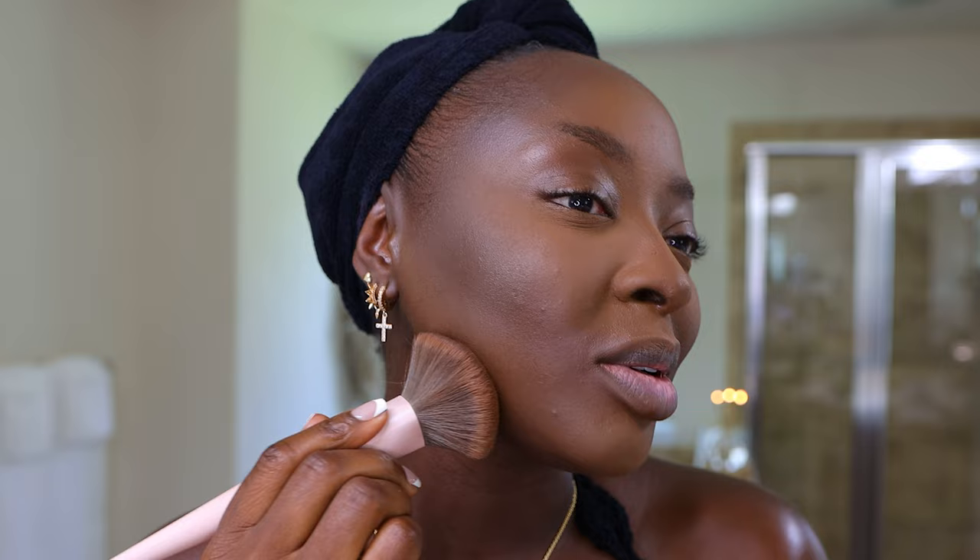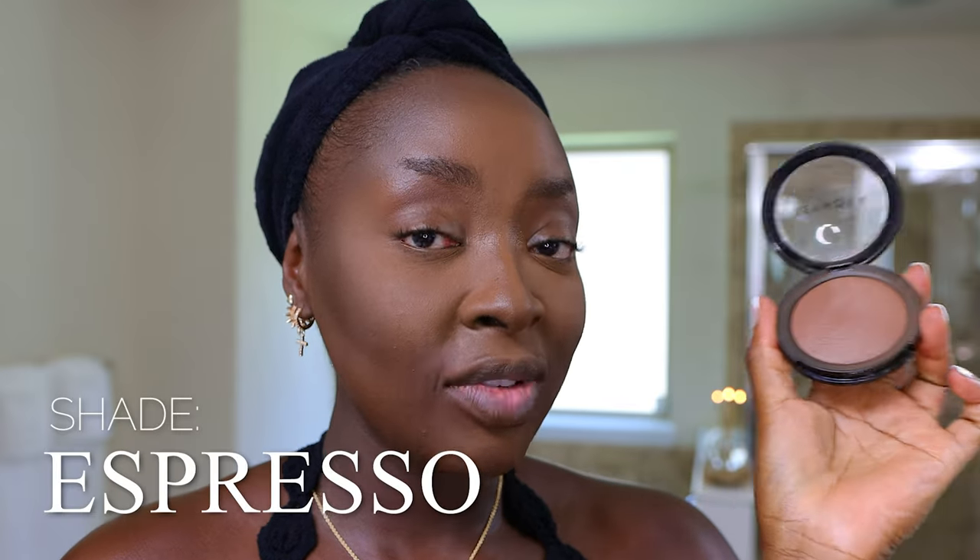I'm deepening the contour with ELF Cosmetics powder foundation in shade 660N. My face is looking very gray and matte, which is different for me since I usually use luminous pressed powder under my eyes. I'm using a Four Micro Smooth powder in shade 85 Espresso with a Sephora 80 brush. My face looks extremely matte right now — so let's get some Morphe Mini Continuous Prep and Step mist going because I need my face to not look so dry. That powder is good, I just need some hydration.